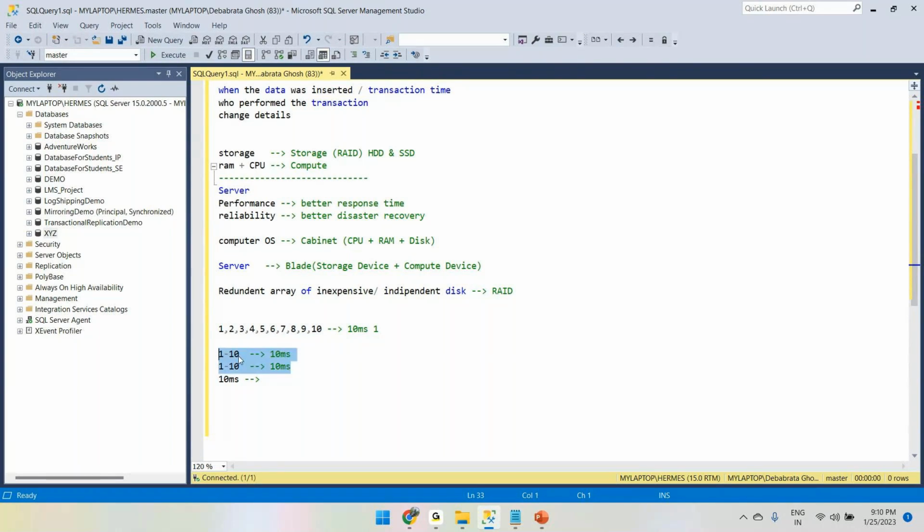If one disk fails, we can access the entire data from the other disk. So we are getting the benefit of reliability, but not of performance.